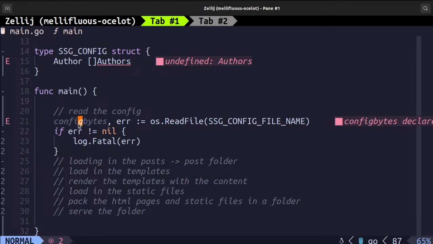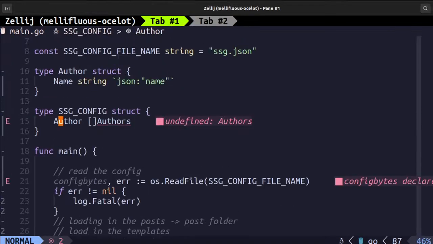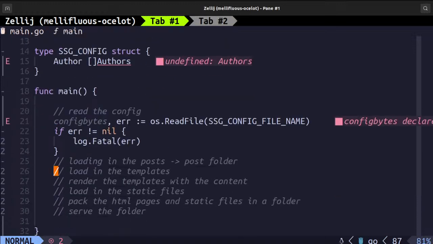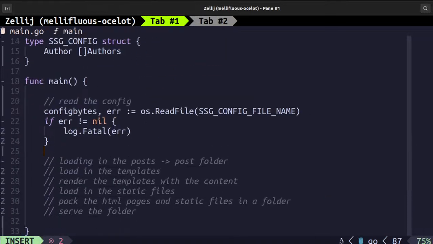Once we have the slice of bytes, we'll see how we'll deserialize it, but the actual process is what we are concerned with here. So let's not get ahead of ourselves too much. Let me show you how this is working out.